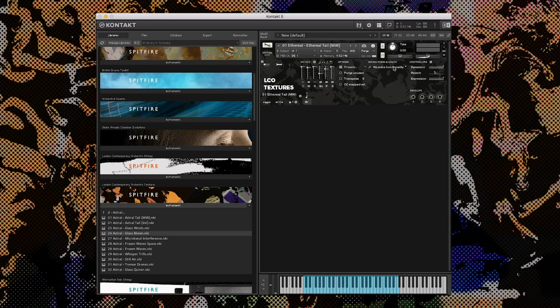To the right of the round robins is the expression controls once more, which is where we can see the normal dynamics mapped to CC number 1, which is how we crossfade the different dynamics in this library. We then have a reverb toggle, which allows us to decrease the reverb or increase it, and expression mapped to CC number 11, which is the volume control operating within the master volume. Below this, we then have the amplitude envelope again, the ADSR attack, decay, sustain and release, described in the textures grid section of this video.